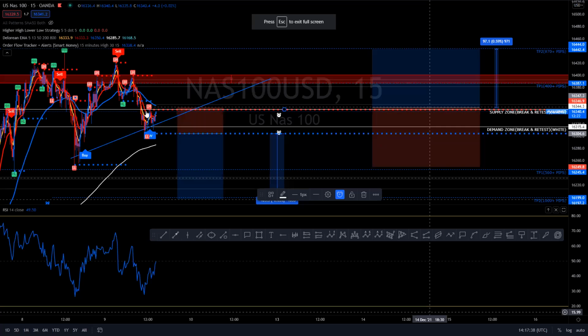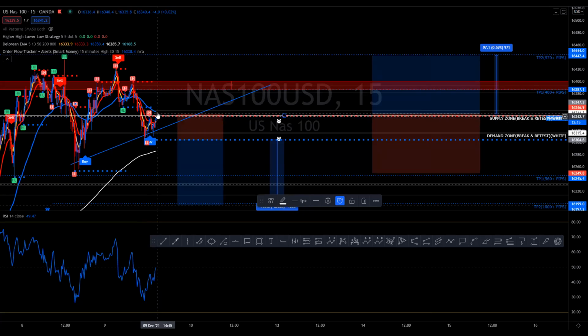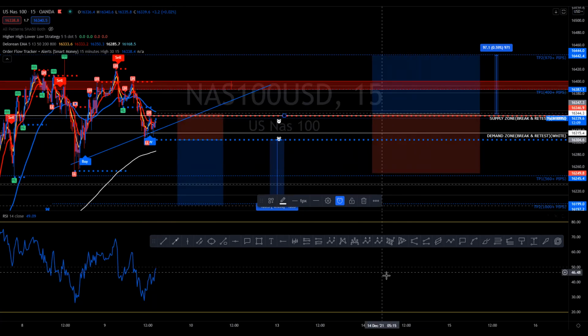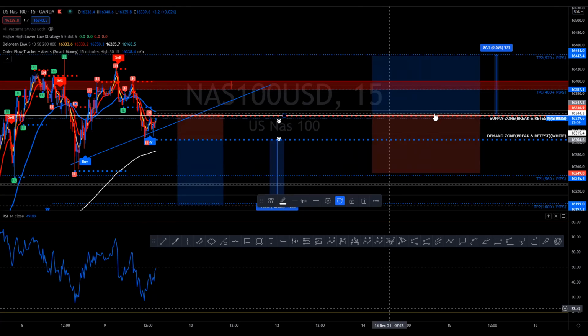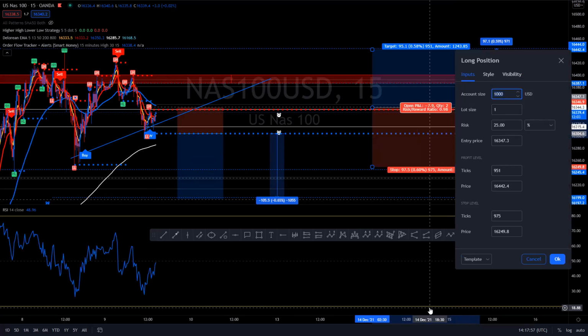All right, so it looks like the yellow EMA is about to cross the red EMA. I'm thinking it's going to buy up. Looks like it's buying up on the RSI as well. So what I'm going to do is put in my stop loss and take profit for the buy. So let me share my phone screen. And then if the price ends up selling, we can just always adjust.